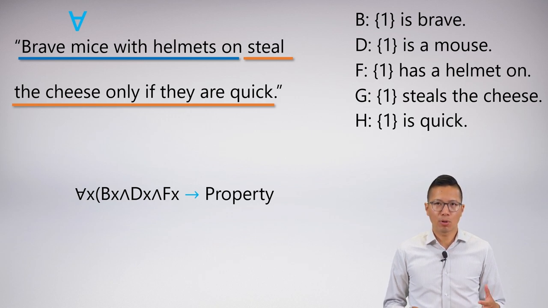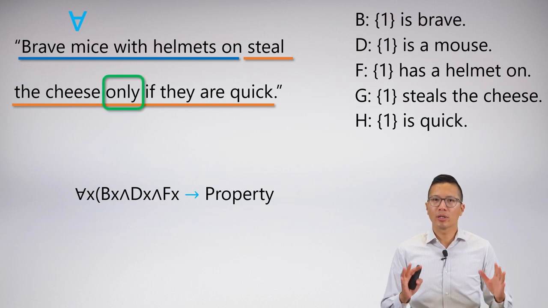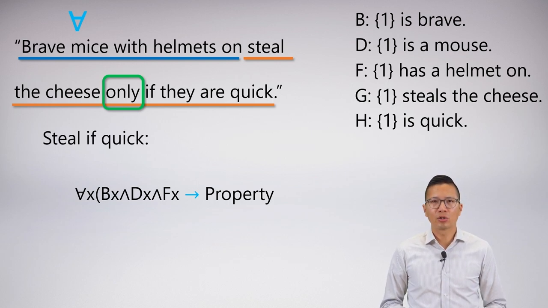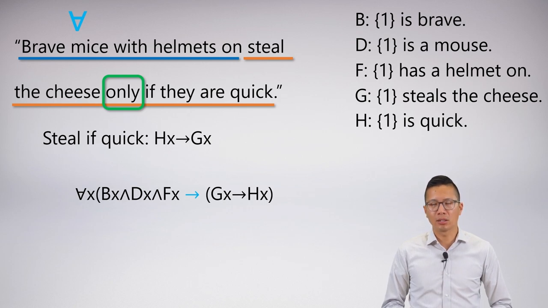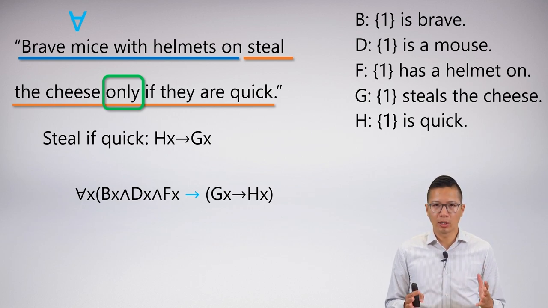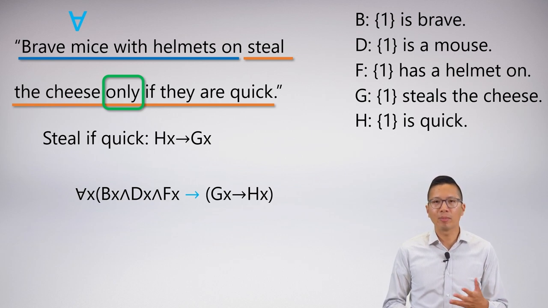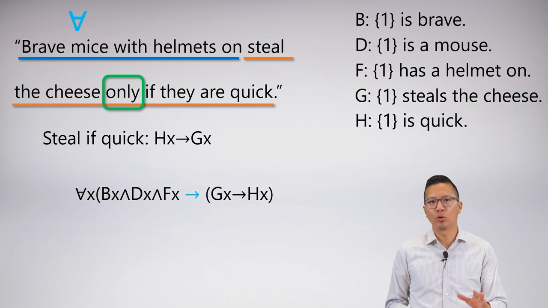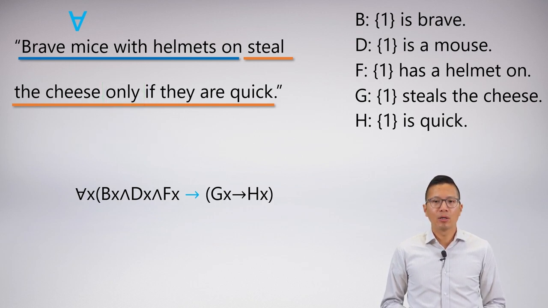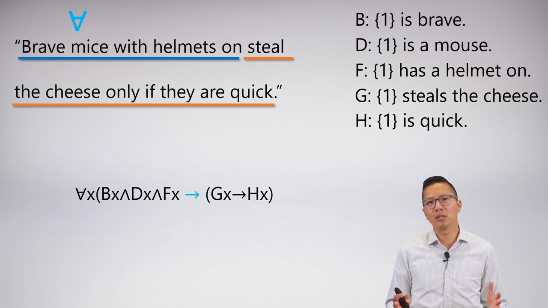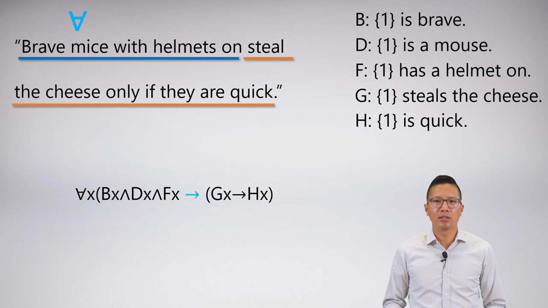Now I want to focus on the property: 'steal the cheese only if they are quick.' There's a critical word here — 'only' — which you are very familiar with at this point. I'm going to symbolize 'steal if quick,' ignoring the 'only' first, and I get HX → GX. Now to symbolize with 'only,' we know that swaps the antecedent and consequent, and I get GX → HX as my property. Notice that my property itself is also a conditional — that's fine. We just need to preserve the main connective, which is the conditional that separates the group from the property. We then close the parentheses of the scope of the universal, giving us the final symbolization.